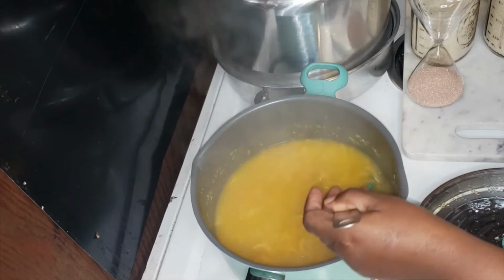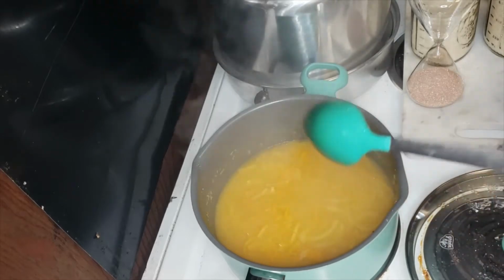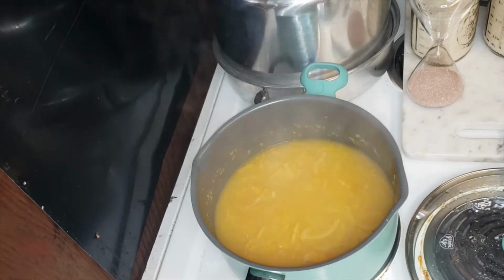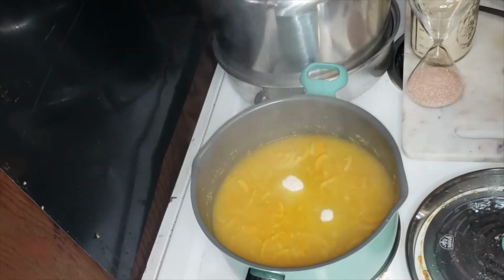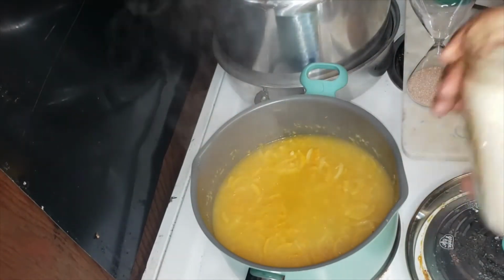Chewable, not thick. And I tested it out right about at 45 minutes. And I just decided to let it keep cooking for about another 30 minutes to give it the time. So I'm going with 6 cups of sugar, and this is cane sugar, but you can use any kind of sugar you like.